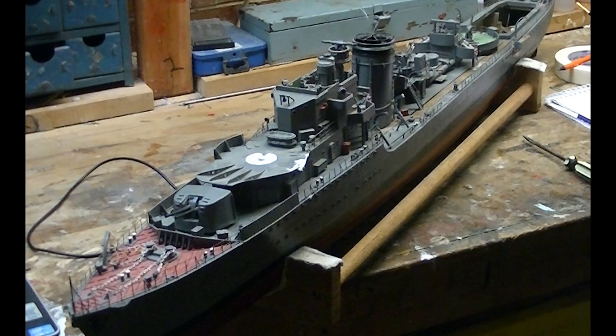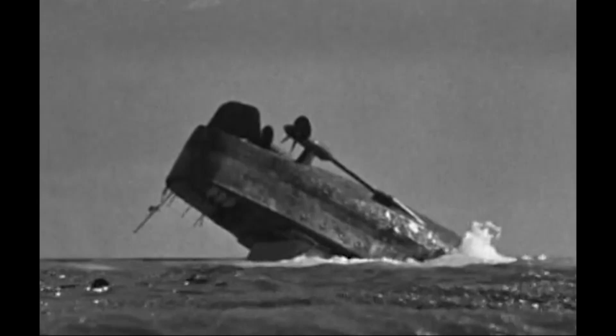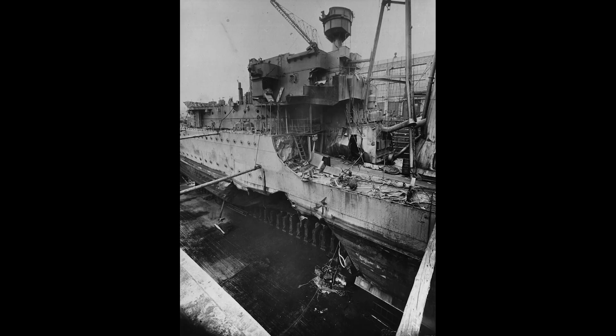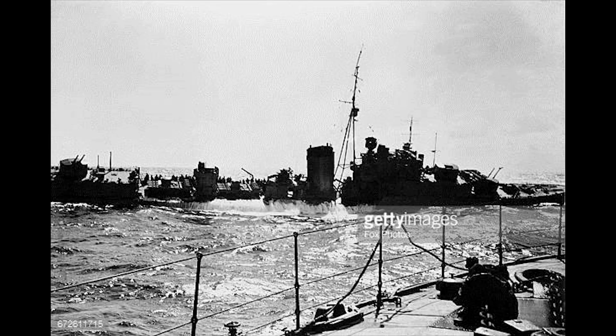I watched this because it was naturally a major event. We got the boat out, someone pulled the Kelly off the bottom, and the stern superstructure was gone — there was only one turret left. There was a lot of damage and the owner was particularly upset, as you would imagine. The guy who ran over it didn't see him at all, so what do you say.